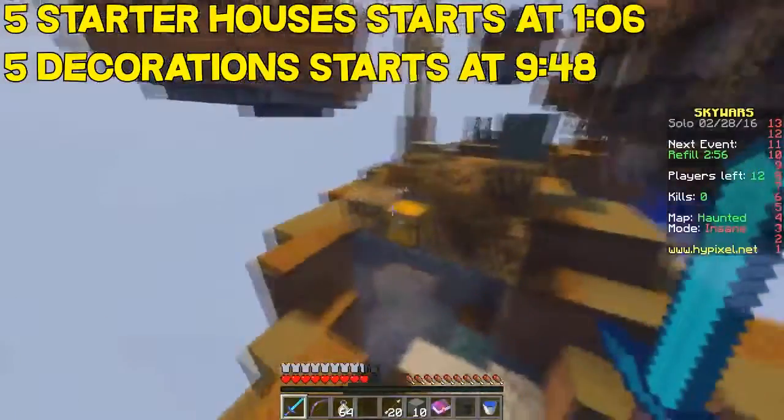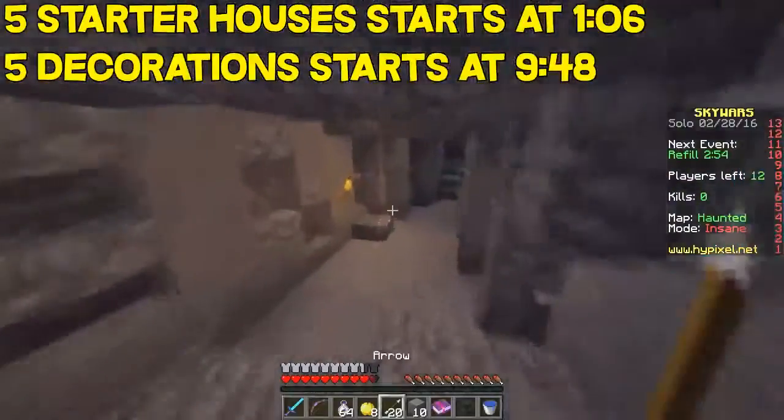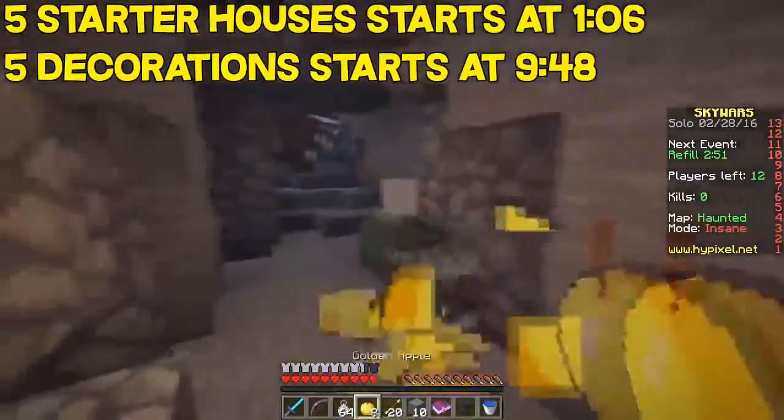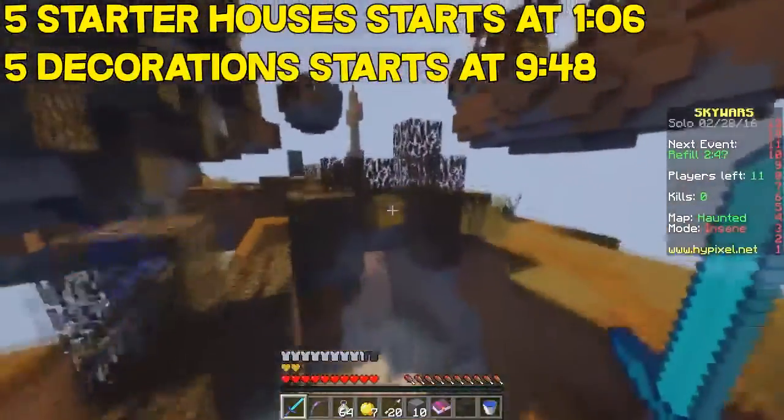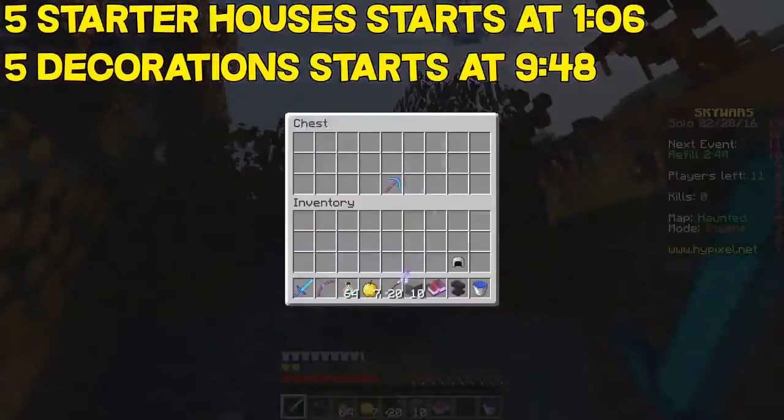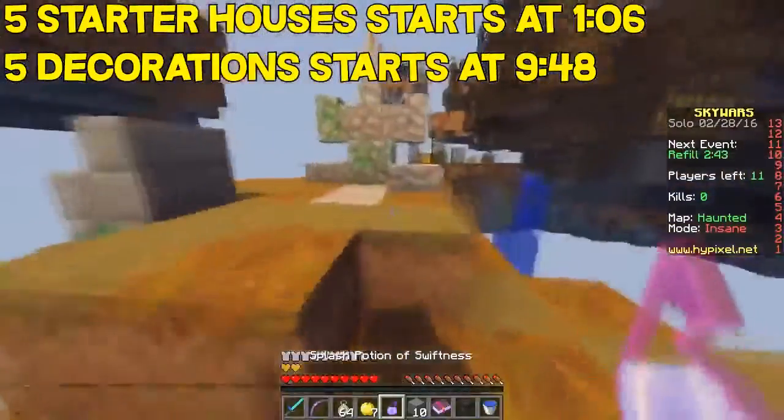So you're probably seeing two times on the screen right now. For example, if you only want to see the decorations, then go ahead and skip to that time on the screen. But if you're only here to see the starter houses, then it's about to start here shortly. But if you're here to see both, then feel free to watch the whole entire video.